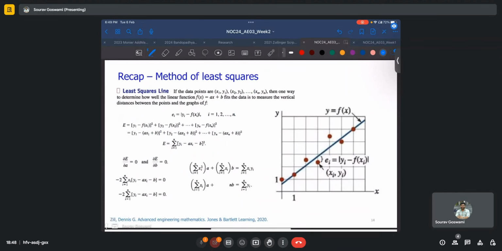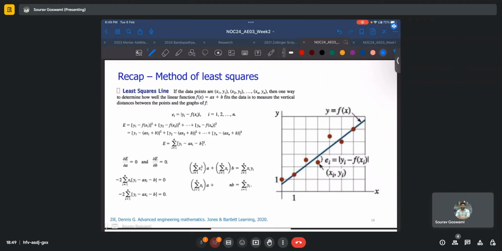Another topic that we touched on this week was the method of least squares. The way to visualize it is that, given a few data points, you want to fit a linear function in between them, which will help you extrapolate or interpolate between the given data points. You want the error from your approximation to be minimum, and so you want to have a line of best fit.